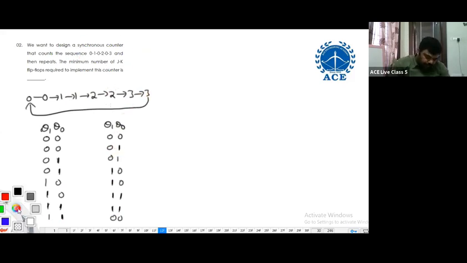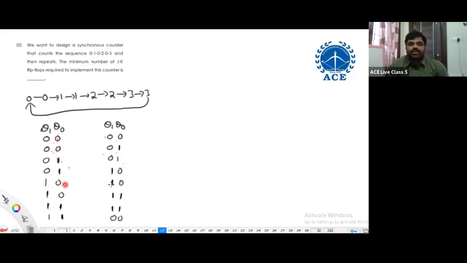Now, what can we do? You can design the system, but there is a problem here. Ambiguity is there. What is the ambiguity? 0, 0 next state is 0, 0, and 0, 0 next state is 0, 1. That means these two are not the same because they have two different next states. It looks like 0, 0 is one state, but these two 0, 0s are not the same because once it is giving 0, 0 as the next state and the second time it is giving 0, 1. Again 0, 1 is not the same here because once it is giving 0, 1, once it is giving 1, 0.